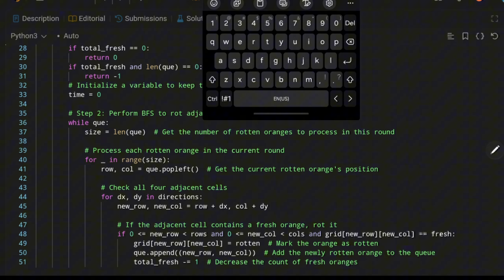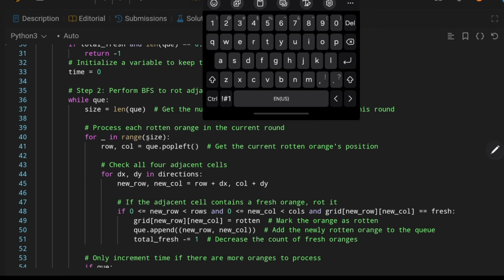Once we are done with this for loop, going through each item in the queue, we pop the queue. Please note that this queue has only the rotten oranges at the very beginning, right? Then later in this loop, we add the neighbors of the rotten oranges after we mark them as rotten, right?